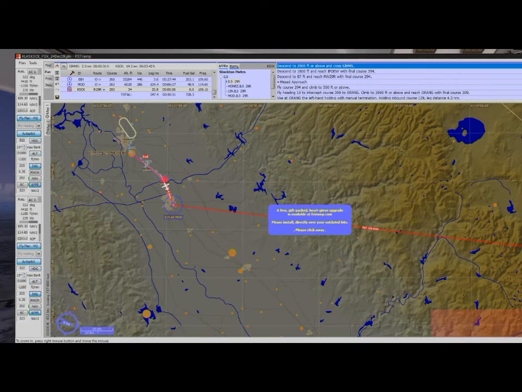224 knots. Autopilot airspeed hold 0.35. Autopilot mach hold off. Autopilot altitude lock 1,800 feet. Autopilot vertical hold minus 1,100 feet per minute. Minus 900 feet per minute. Autopilot vertical hold minus 900 feet per minute. Autopilot altitude lock 1,800 feet. 219 knots. Autopilot vertical hold minus 1,100 feet per minute.